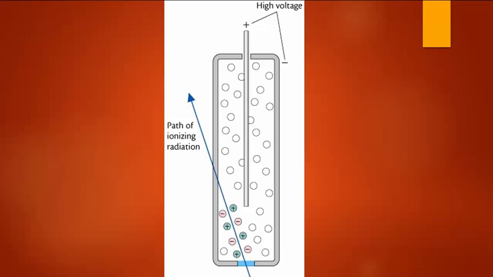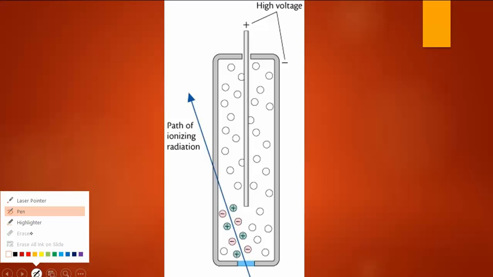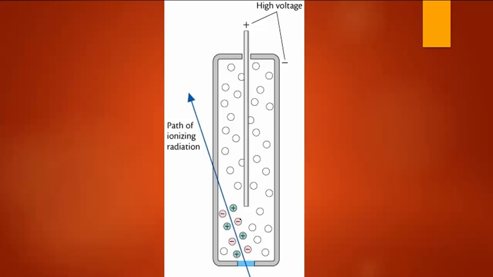All right. So basically, a ray comes through, and any gas that it encounters, it converts into a negative particle, which is an electron, and a positive particle. The positive particle will be attracted to the ends. The negative particle will be attracted to the wire, and that causes it to move into the counter, and the counter goes beep.